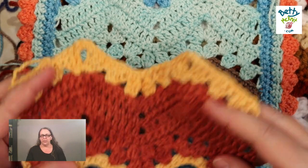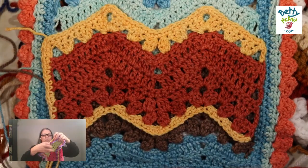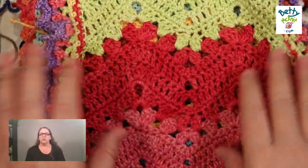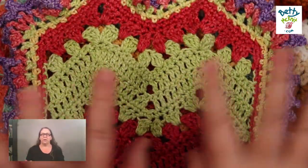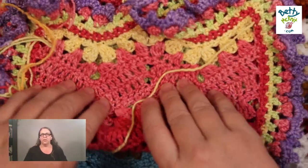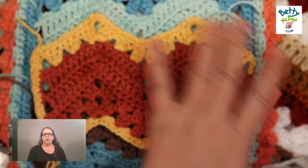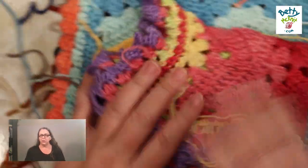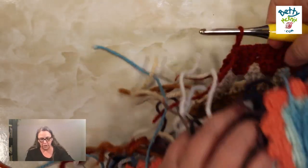This is the swatch I did a couple days ago. That's half snowflake again. This one is snowflake. They call it snowflake because it has all the textures and looks like a snowflake because the grannies are popped out. It looks snowflakey. So you have choices. You can follow the original, or you can follow one of these other videos and decide where you're going to change colors. Use your swatch. Do what I did. Do it a bunch of different ways until you figure out which one you like the most.